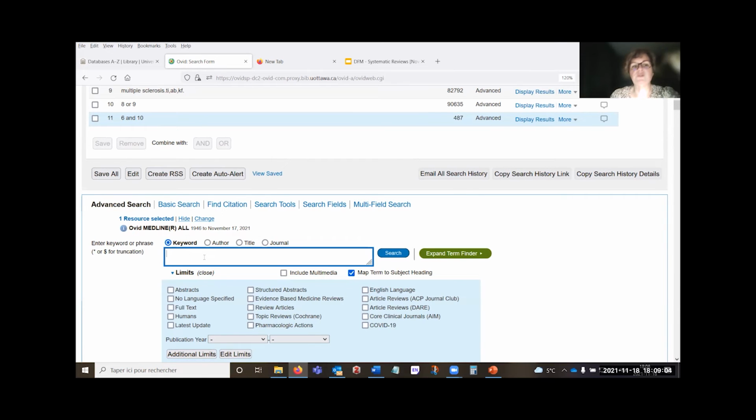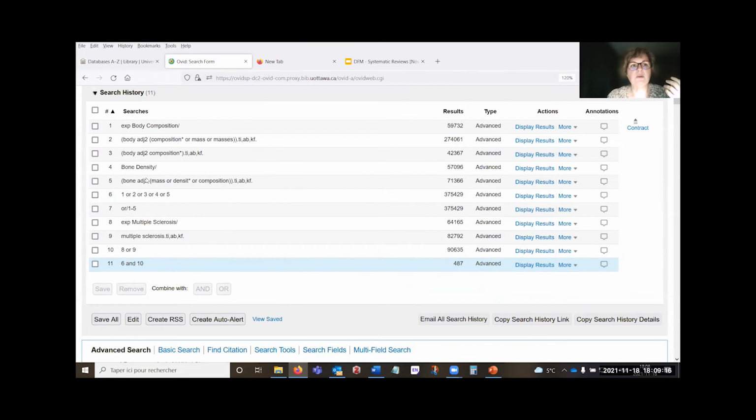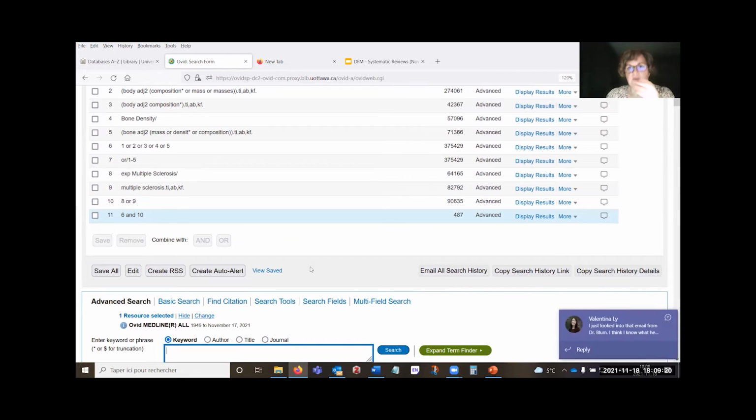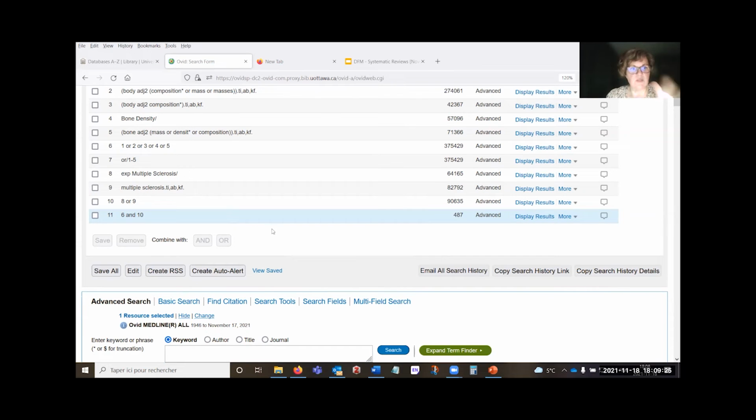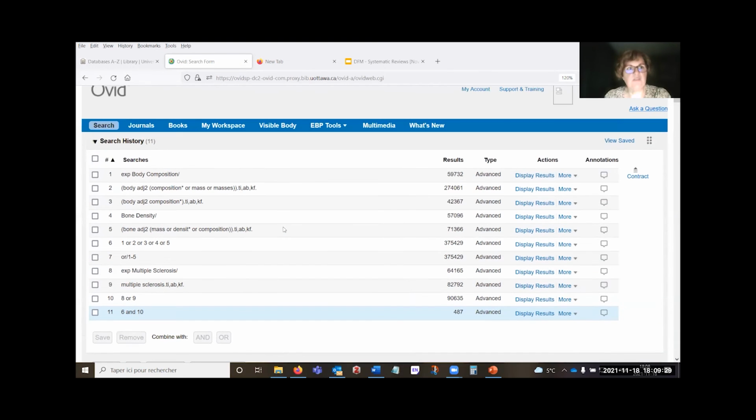If you were to do searches in Embase, it would look quite similar. Central too, because they are both on Ovid. If you were going to CINAHL, it's another interface, but the principle is kind of always the same. So anyhow, I think I'll just stop here with the search, except if there are any questions before I leave this screen. Are there any questions?